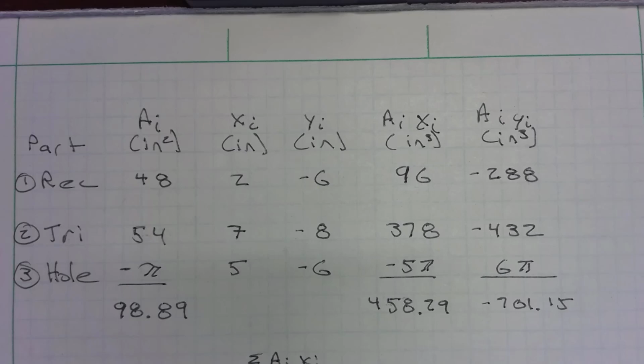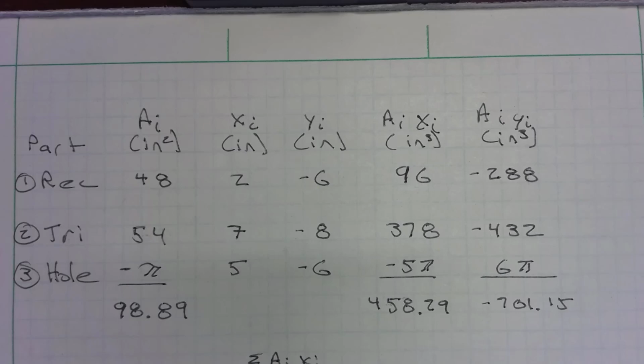Then I draw my attention to the circle, in this case the hole. I like to keep it using pi. It helps me carry over a lot more digits and is just easier to make notation of, since as a convenience this has a radius of 1, so my area for my circle or my hole is negative pi. My x and y in this case are 5 for x and minus 6 for my y, resulting in, again, I keep my pi there just as a matter of convenience, and I get negative 5 pi for the Ax and 6 pi for my Ay.